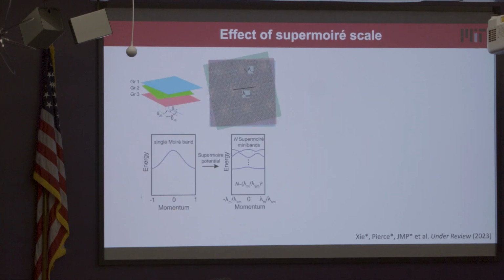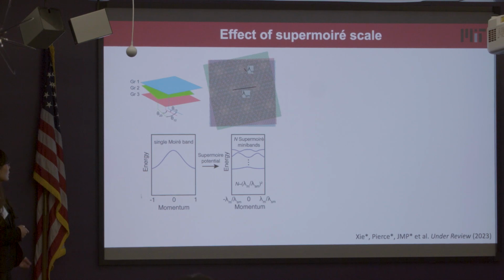Another little thing that we also found recently is that in an ideal case, our structure is mirror symmetric, right? Because we were intending to put the top and bottom twist angles as exactly the same, but in opposite directions. But in reality, there is a chance that they're not exactly the same. So in transport features, it was homogeneous enough for us to ignore because we were seeing exactly the same features in the positive and negative displacement fields.